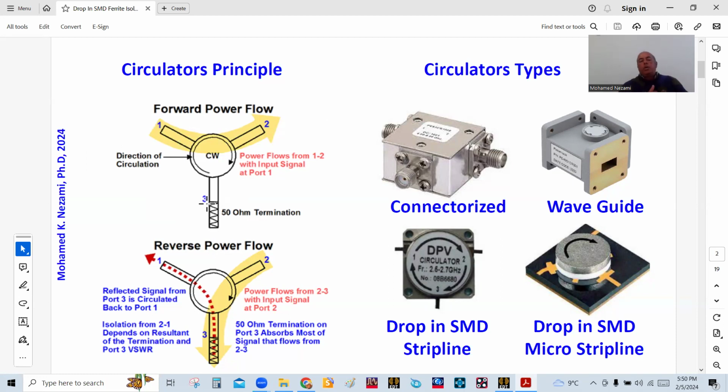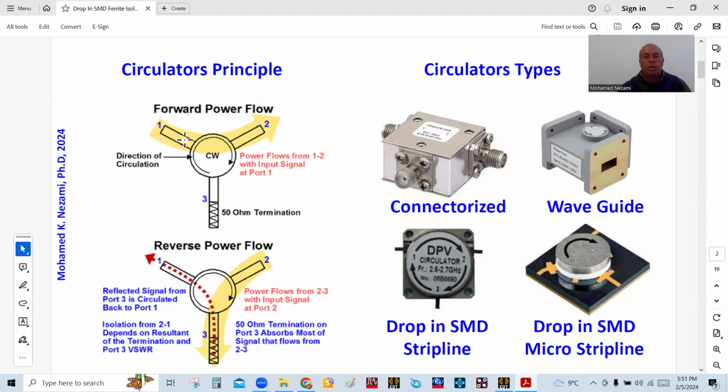One of the uses of a circulator, we'll go into that in a moment, is for transmitters, for power amplifiers, where if there are any reflections, these reflections would come back to the device and accumulate in power, and it will burn out the amplifier or the circuitry. So that's one of the ways where you would terminate the 3rd port. But I will show you in a minute, there are some applications where we actually want this signal.